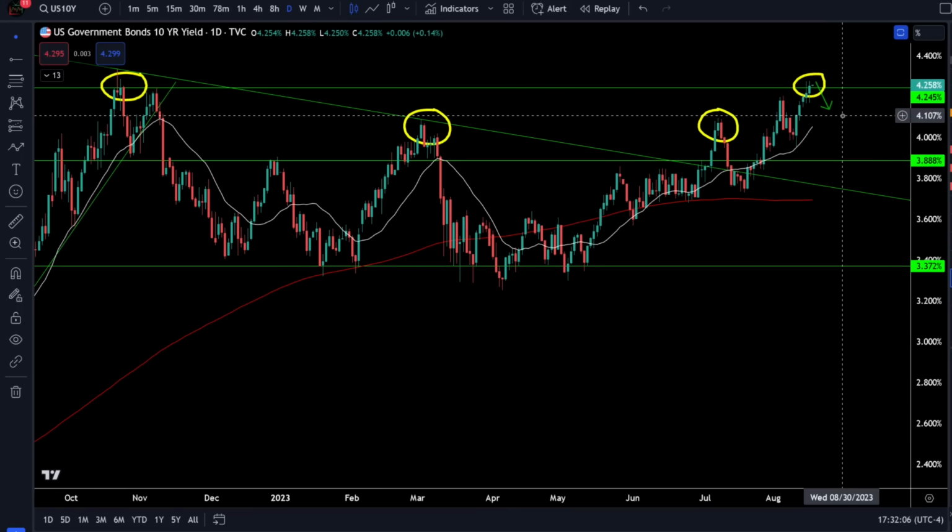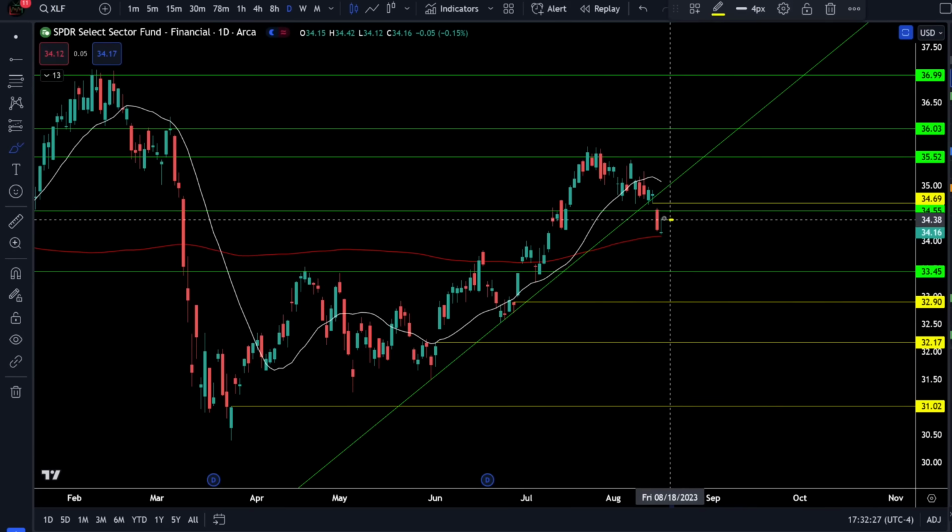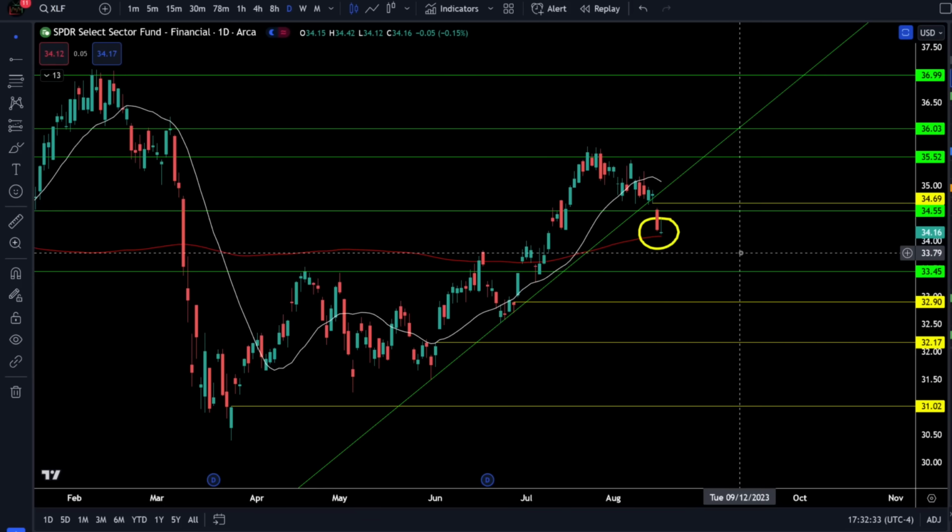This is the time to be very cautious as the US 10-year yield is breaking out, because this is a warning sign I would definitely be aware of, so make sure this is on your radar. Another thing to pay attention to is the XLF, which is the financial sector ETF, is currently testing the 200 daily moving average. And again, this is very important that if we are going to stay in this bull trend, that we have healthy financials.